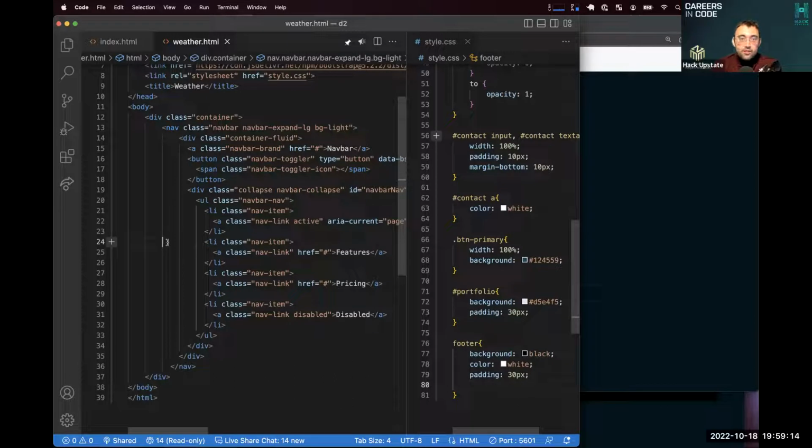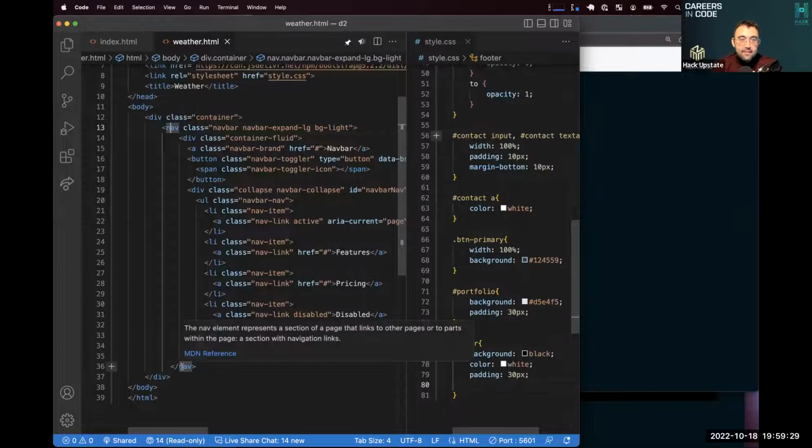I have a hard time coding without it now because I use it as a crutch. We've got all of this indentation going on here, and you know what? Even my indentation isn't right, because my nav here is not lining up with my closing nav down here. Wouldn't it be nice if we used very expensive computers to just fix our indentation for us? All of our code is right. Just take our code and make it a little bit prettier.